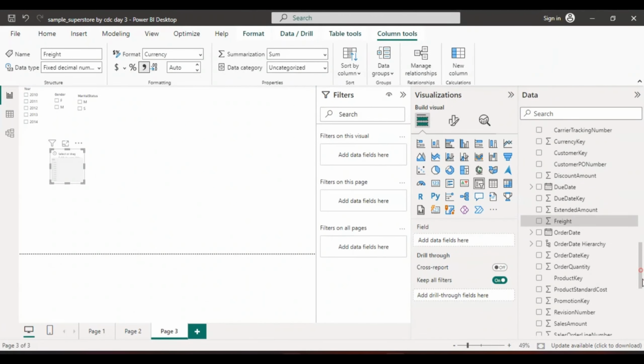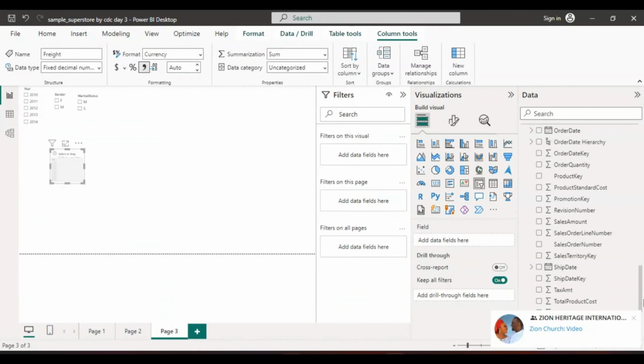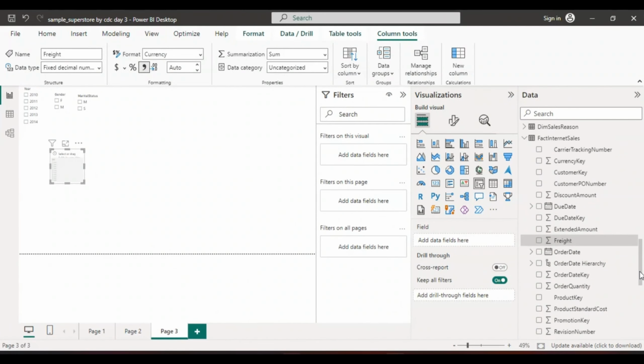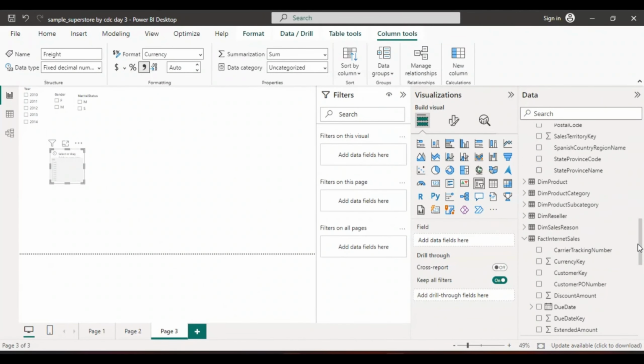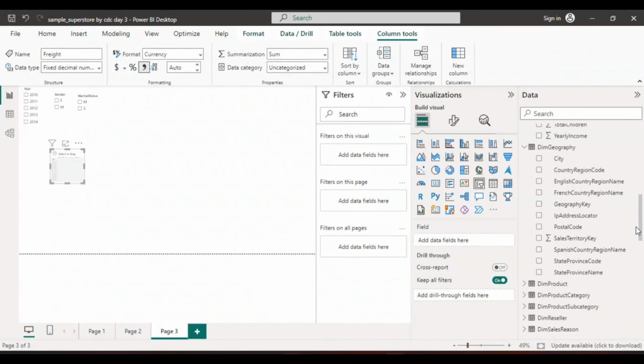Let's look at something else. I want to see country. I want to get just one more thing, then we'll now use this to see how it will look like. English country regional name.